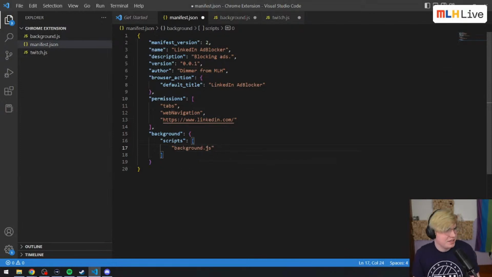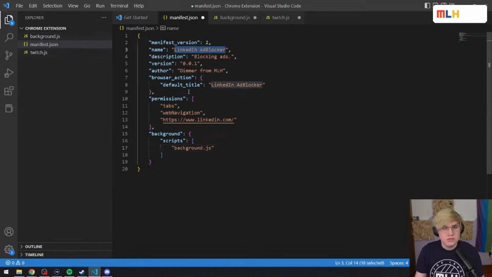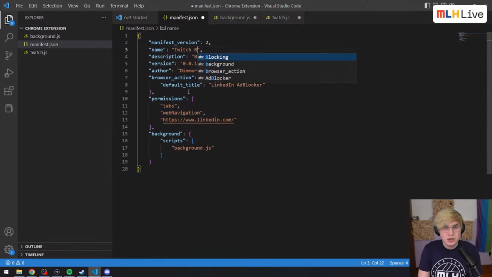I'm like 90% sure that needs to be background.js rather than extension.js, considering we don't have an extension.js. Okay. We're going to change the name to Twitch button adder.